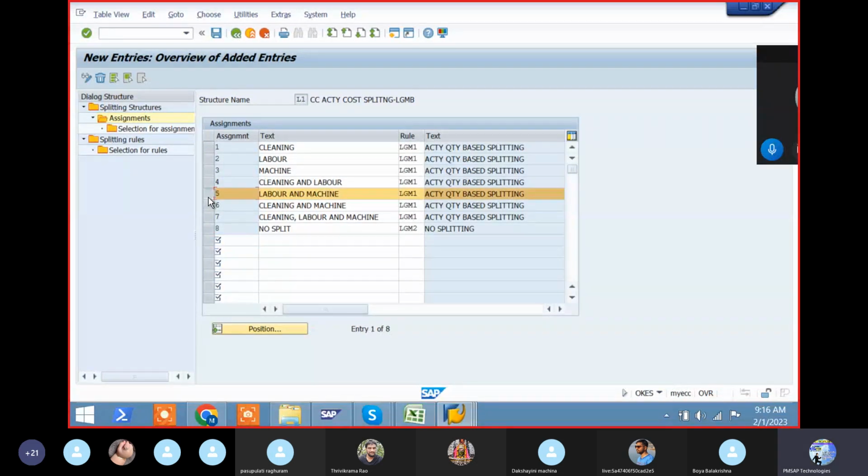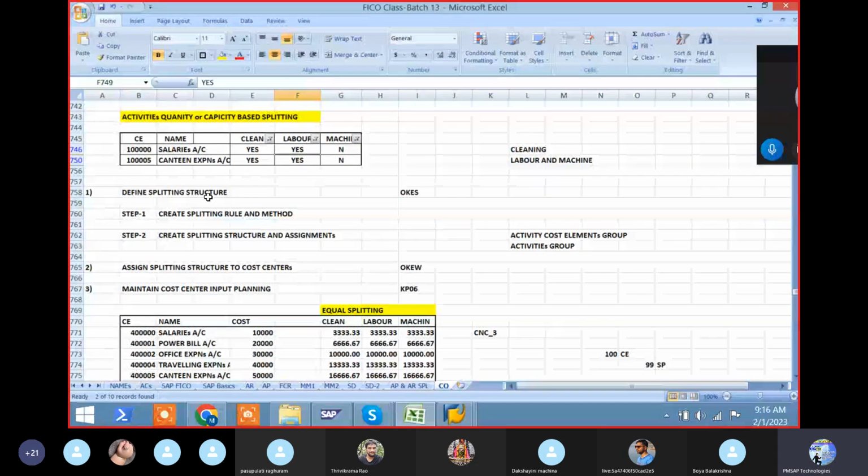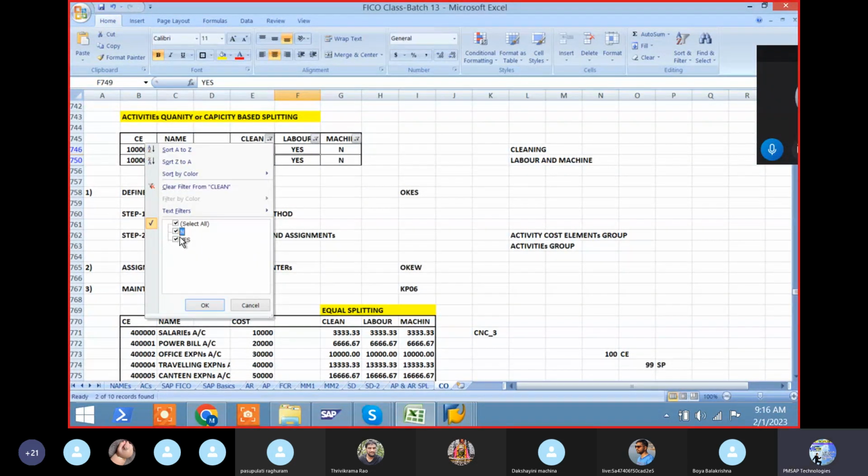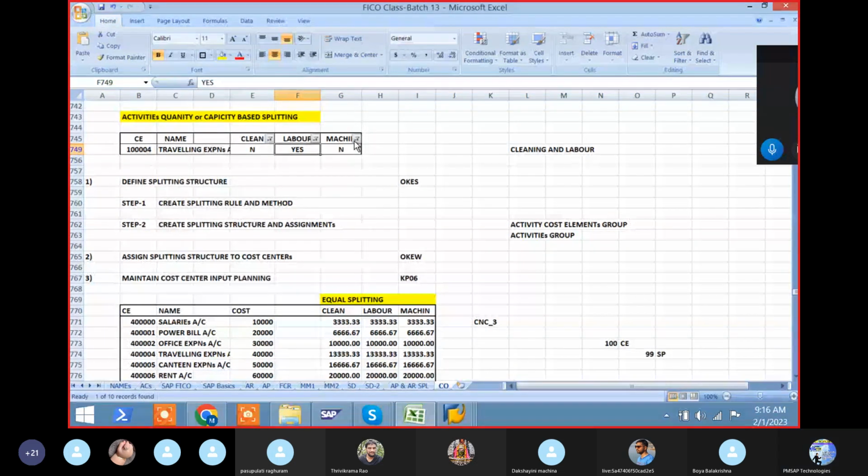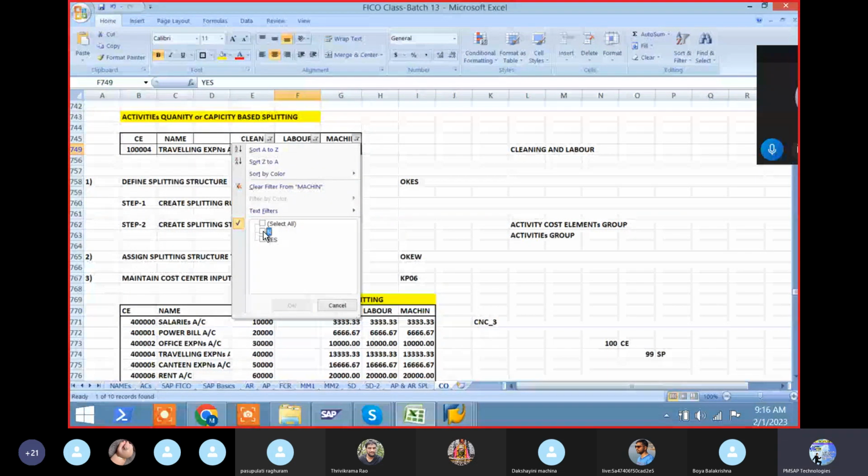Select the fifth assignment, labor and mission.